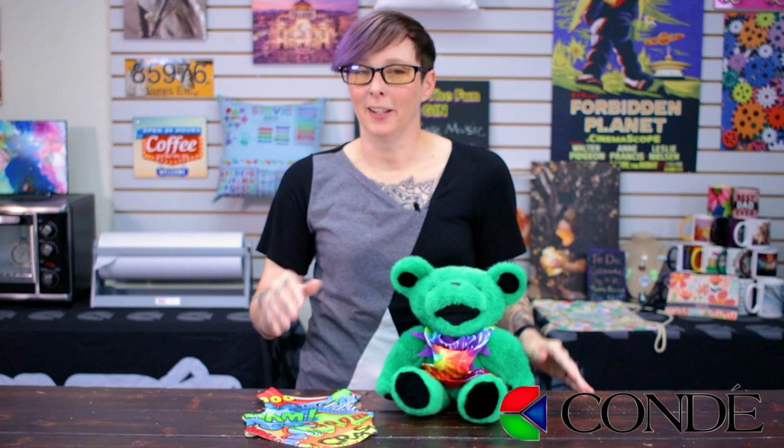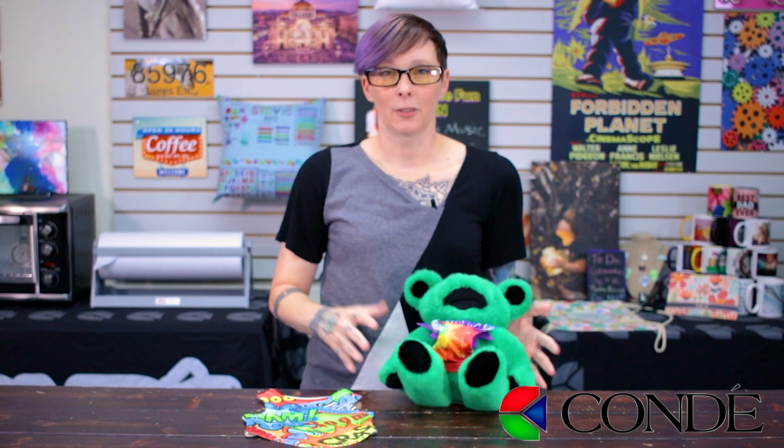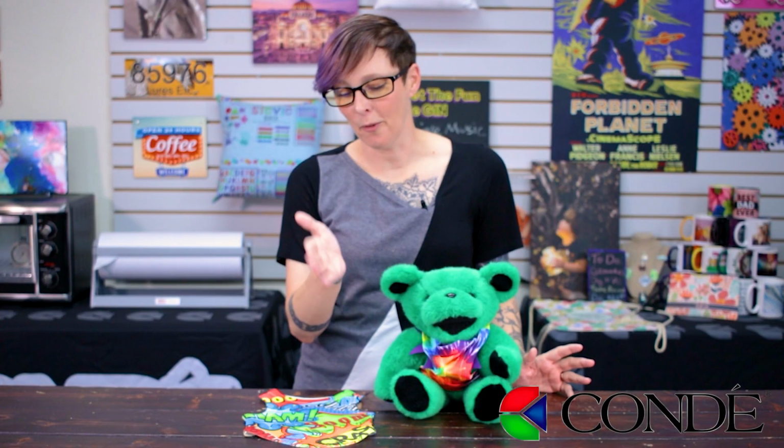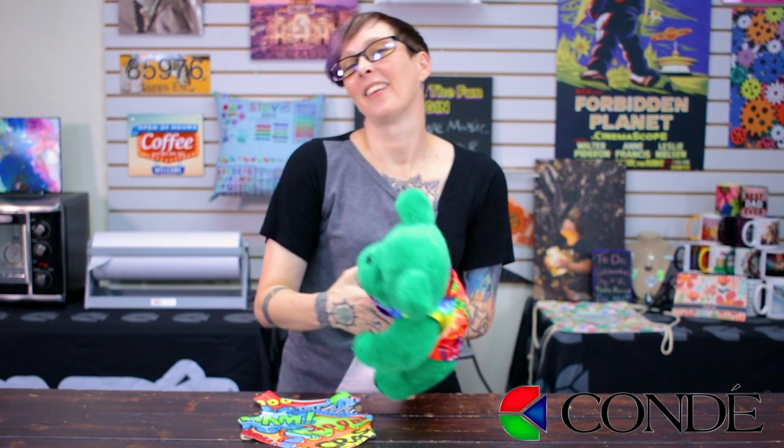The pet market is probably my most favorite market in sublimation, and these pet clothes just add that extra dimension to your already stellar product offering. I love these pet clothes. They come in a lot of different sizes. We have them from extra small all the way up to XXX. Not only are these great for your existing pet line to expand on it a little bit, maybe push yourself out there, but I also like to put it on my stuffed animals as well.